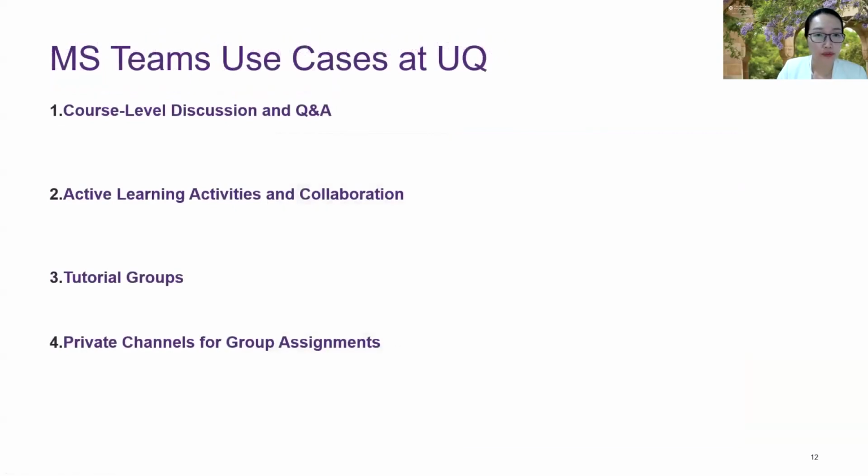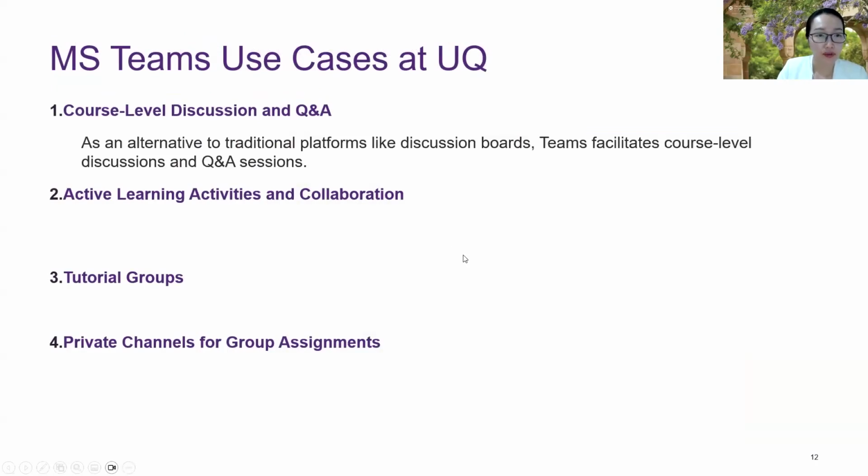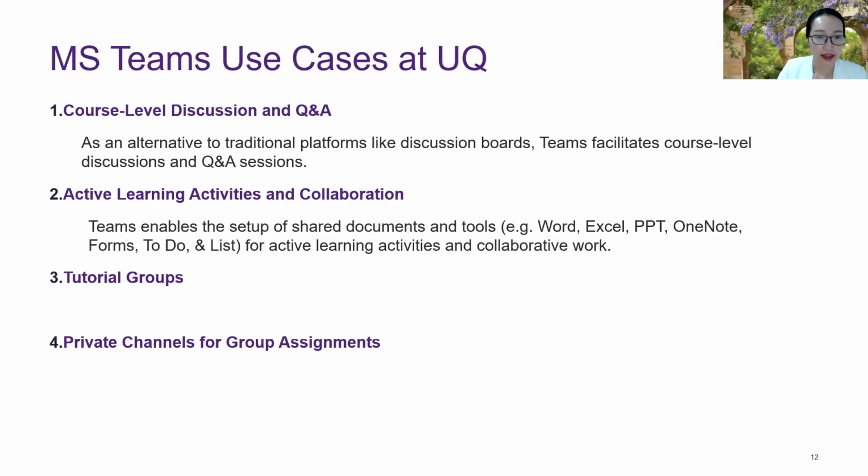At UQ, we promote 4 use cases for teaching and learning. So the first one is that it can be used as an alternative to the traditional platform for discussions and Q&A sessions. And students can do more collaboration in Teams. For example, they can work on a Word document or PowerPoint presentation in their own time, and then their contribution will be updated live on the shared document.